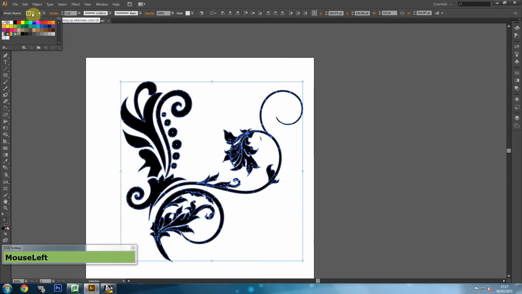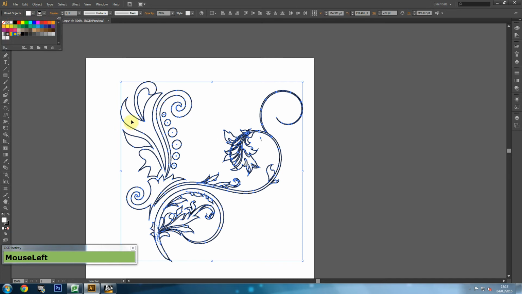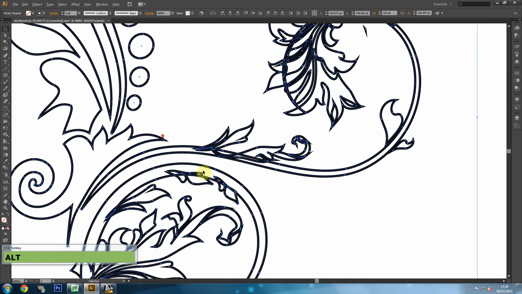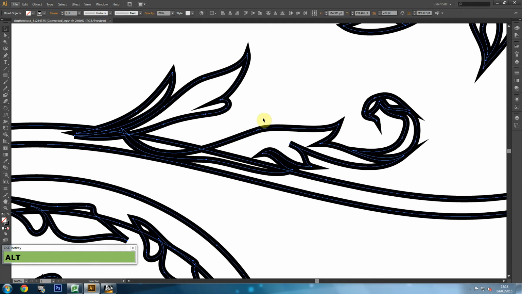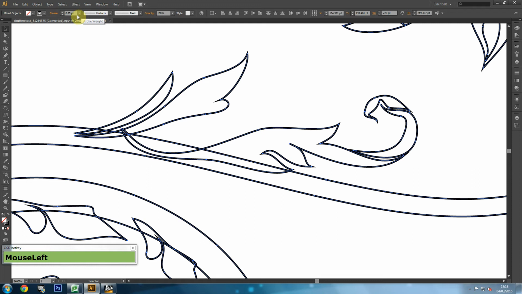The fill, we don't want white, because white is still a color. There's still color inside it. It's just not green, it's not red, it's just white, but there's still color in there. We want to make sure that we click on None, so there's no color in there at all. Now in this case, if I was to zoom in, you can see that the lines are too thick and they don't look as good as we want them to look. So I'm going to give this the minimum value that we have in this case, which is 0.25. And I want to put that design in here.